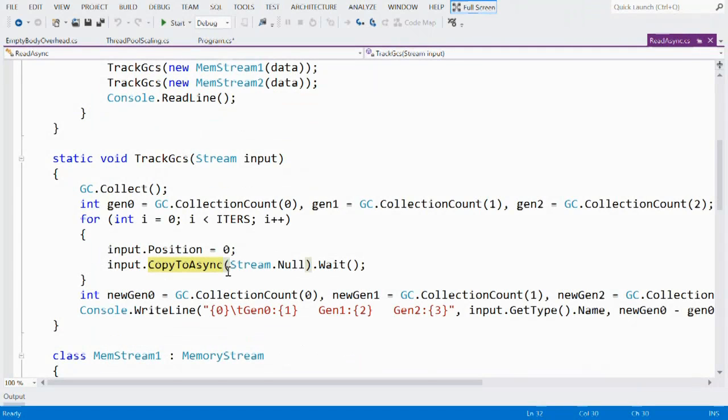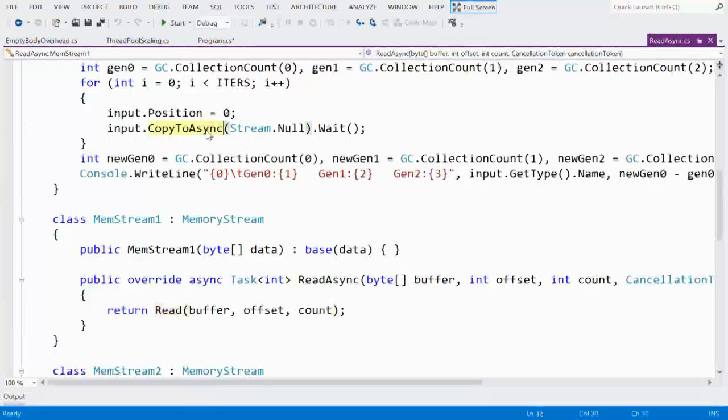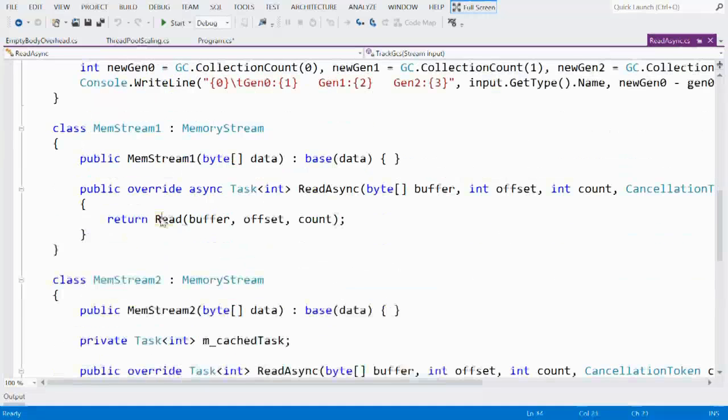In the past, I've been telling you how an async method behaves. I've said it goes through up till the first await. When it gets to the first await, it returns to the caller. I wasn't telling you the truth. What it actually does is it gets to the first await which has not yet completed. And only when it gets to the first await which has not yet completed does it return to the caller. So if the awaits in your async method have already completed, then it will just run straight through this fast path, straight to the end of the async method, bypassing a bunch of allocations.